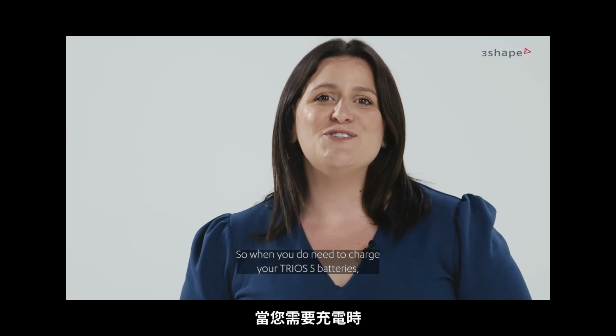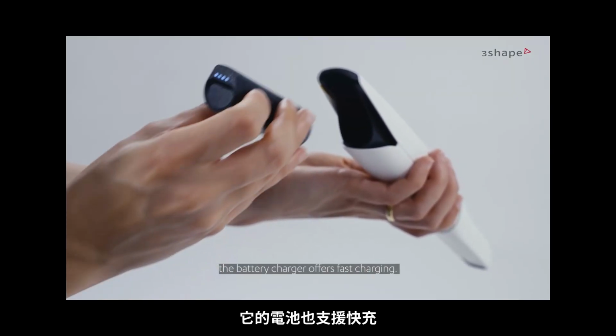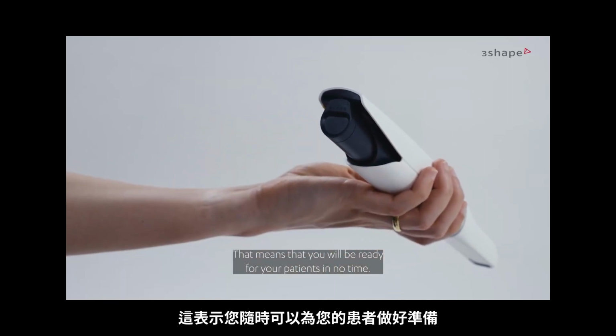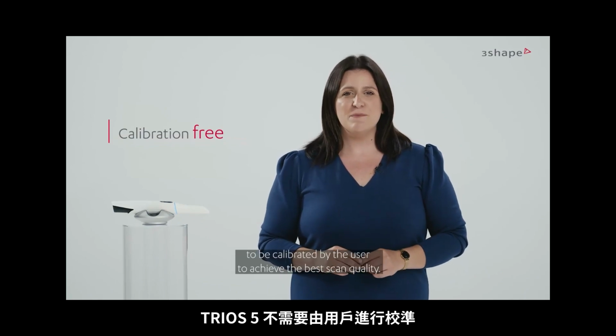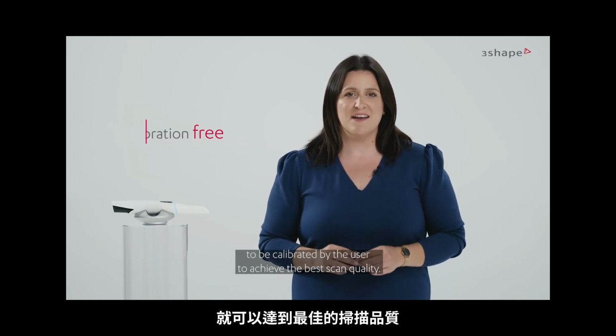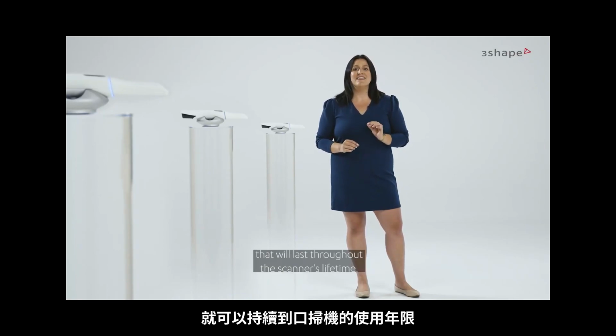So when you do need to charge your TRIOS 5 batteries, the battery charger offers fast charging. That means that you will be ready for your patients in no time. TRIOS 5 does not require to be calibrated by the user to achieve the best scan quality. Actually, the scanner comes with a factory calibration that will last throughout the scanner's lifetime.